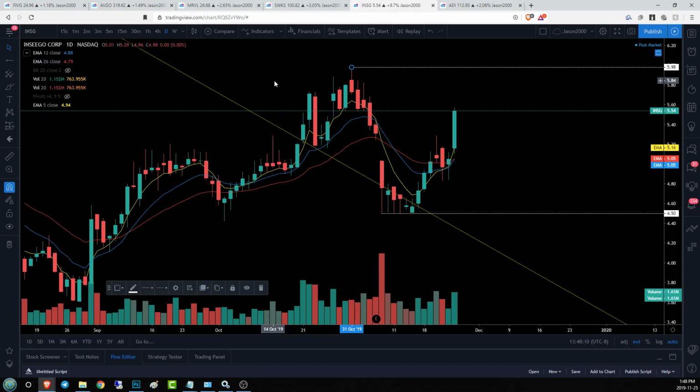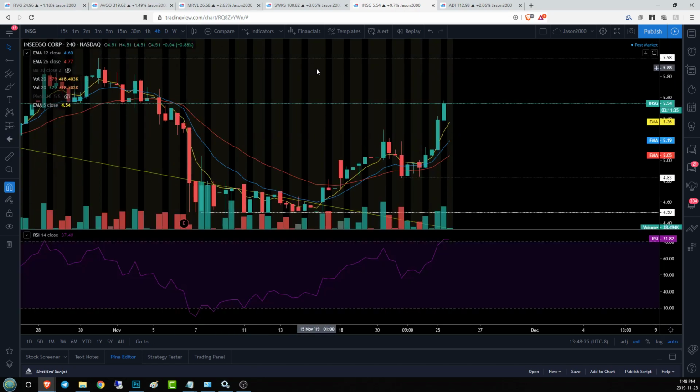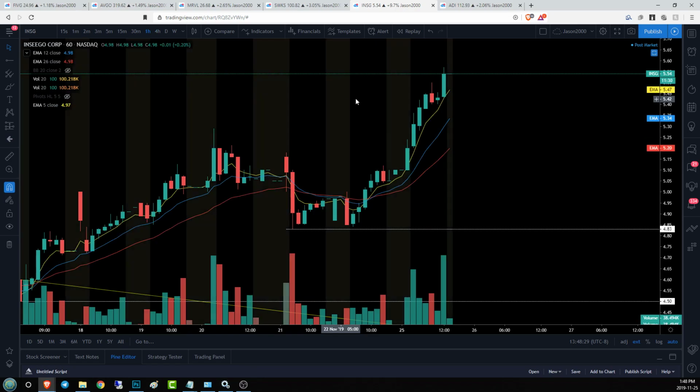Resistance right now on the daily time frame, $5.98. Likely we're going to see some issues with RSIs before we have to worry about these 4-hour or hourly levels. And we've got support at 4.83. So 4-hour time frame, are we overbought? Yes, we are. So we expect a higher low above 4.83. Hourly time frame also needs to pull back 5.77.39, but we are establishing higher lows, so we can use these levels for our intraday plays tomorrow.